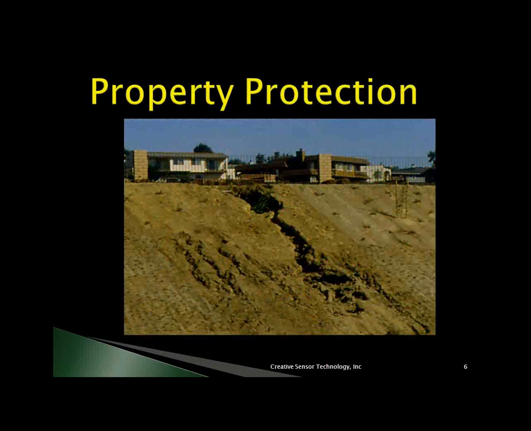And finally, as an example, we're also looking at protecting the property from damage caused by erosion and things. Here we have the irrigation pipe main at the top of this embankment. Obviously something is broken or leaked, and we've got all of this soil erosion coming down the side of this hillside. So there's a lot of things that can be detected by flow sensors and used in a way to shut things off, to conserve water, and to protect the property and the public safety. So that's a quick hit on why we want to include flow sensors.